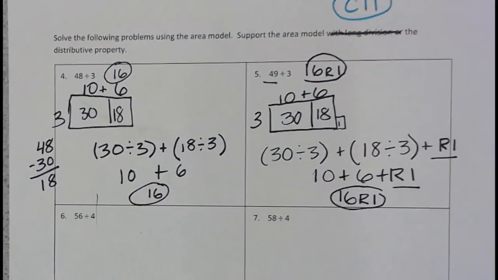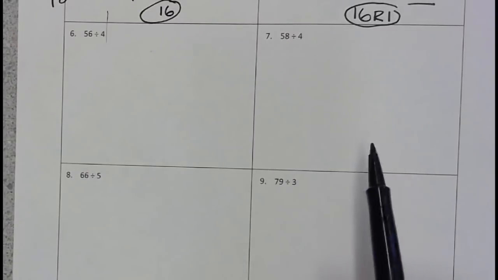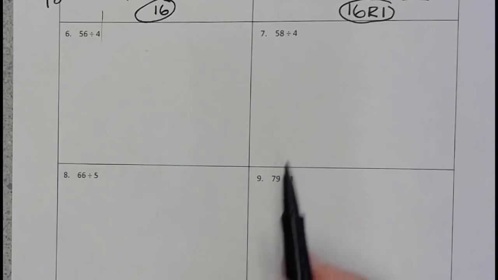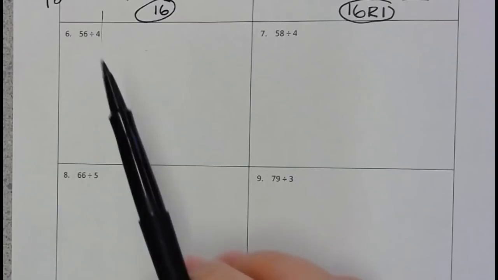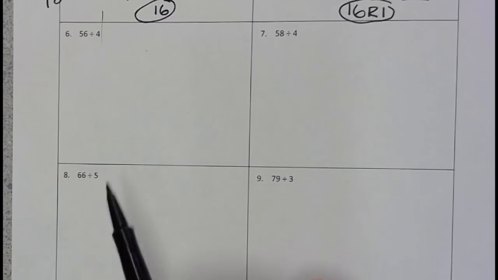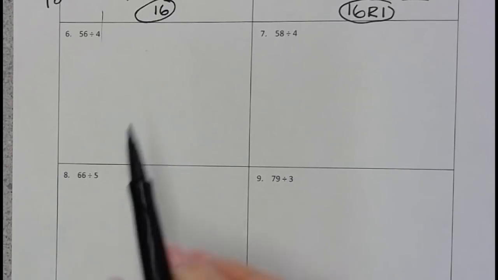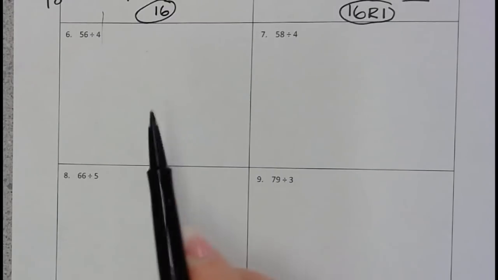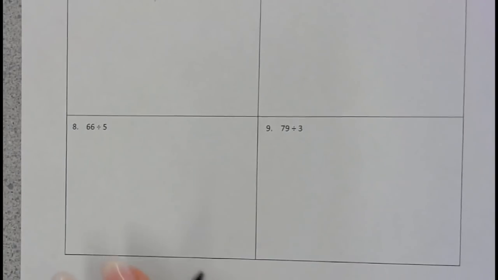All right. Now for the next 2 pairs, so 6 and 7 is a pair, and 8 and 9 is a pair. For those next 2 pairs, okay, I want you guys to work on your own. Now for this first pair here, it's going to be similar. You're going to be able to use number 6 to help you with number 7. All right. And then for 8 and 9, you may be able to help. I'm not going to tell you. Okay. You're going to have to figure that out. But I will tell you that for 6 and 7, you're going to be able to use 6 to do 7. With 8 and 9, I'm going to let you decide that on your own.